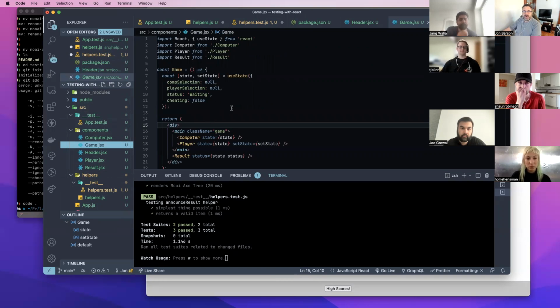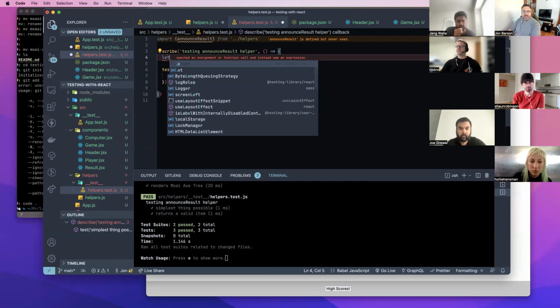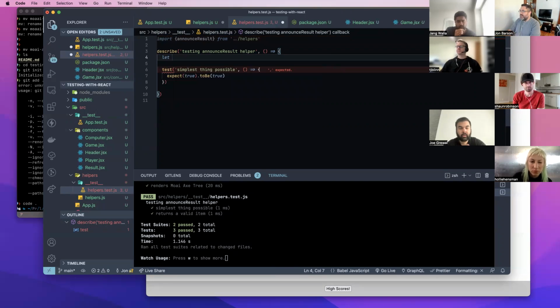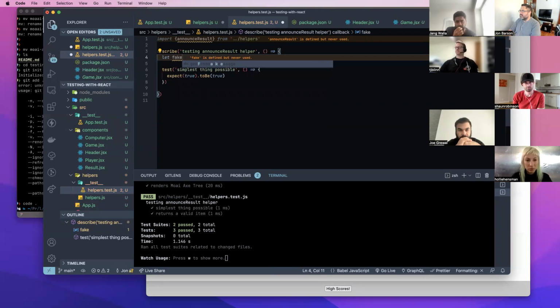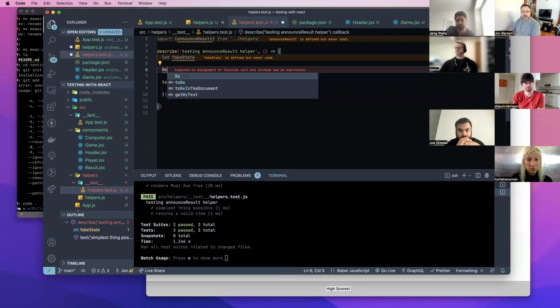We've got some state. So we want to set up some state. So let's just grab the default state. And what I want to do is set the state to a particular value, and I want to have it reset after every test. So let's create a variable because I want to be able to change it. Okay. And then we're going to run that before each.